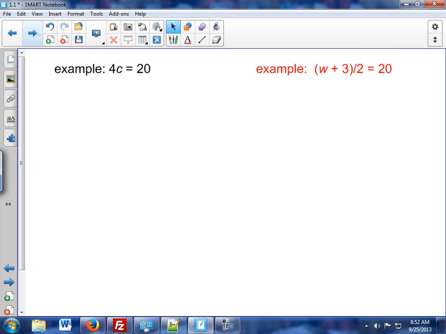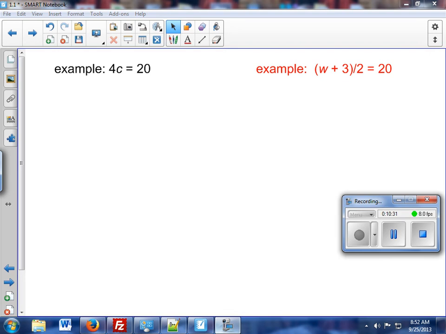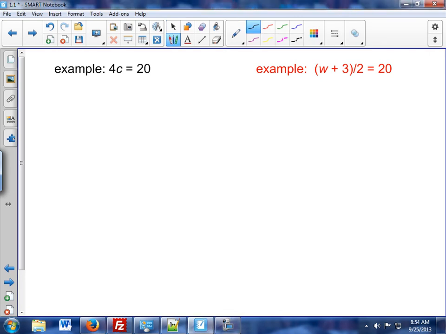This one should be the last one. Give those two a shot. Now we're not adding or subtracting, we're multiplying. Okay? As you notice, 4c equals 20. In words, this means 4 times c, or 4 multiplied by c equals 20. Well, how do I get rid of the 4? We're multiplying. What's the opposite? We're going to divide both sides by 4. Okay? C equals 5.